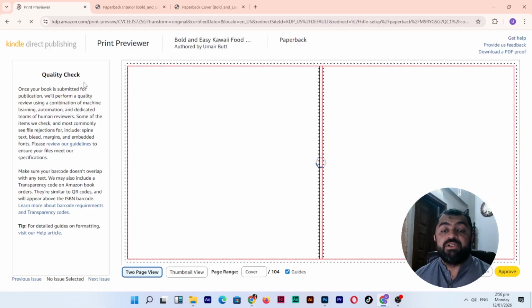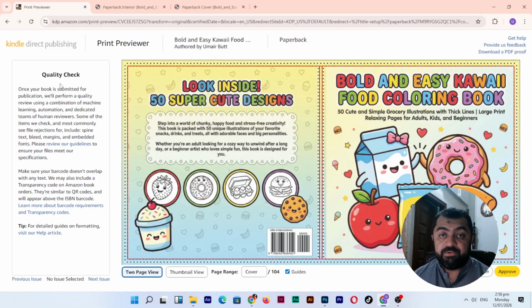This quality check process will detect any errors in your cover, in fonts, in margins, in gutter, in padding, in space, in image quality, each and everything, whatever, it will find the issue. So this left area will be red, it will show, and it will also mention the issues that it will detect. So you need to clear the issues, and then submit, then approve it.